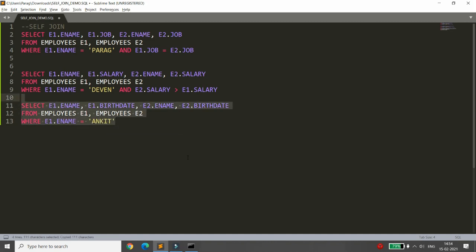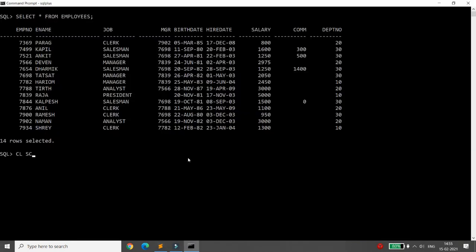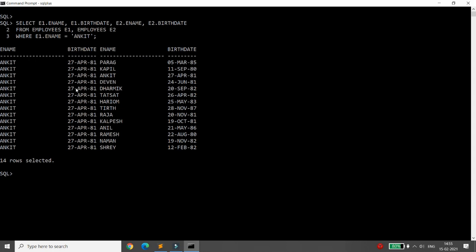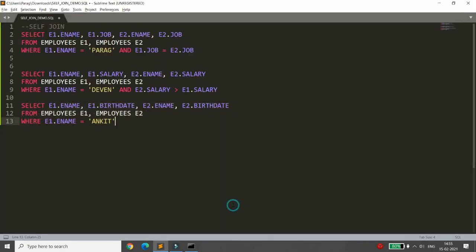Whenever you write E1.name is equal to Ankit, what happened? The Ankit record will be repeated over here in E1, and E2 has the records of all other employees. Now I want all the people who have the same birth year. For example, Ankit was born in 81 and Raja was also born in 81. So I want all the people who have the same birth year as Ankit. So how can we do this? Simple.